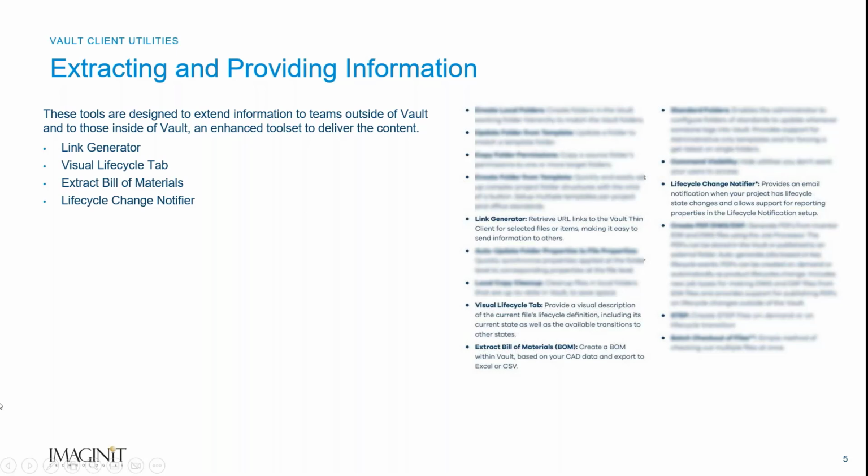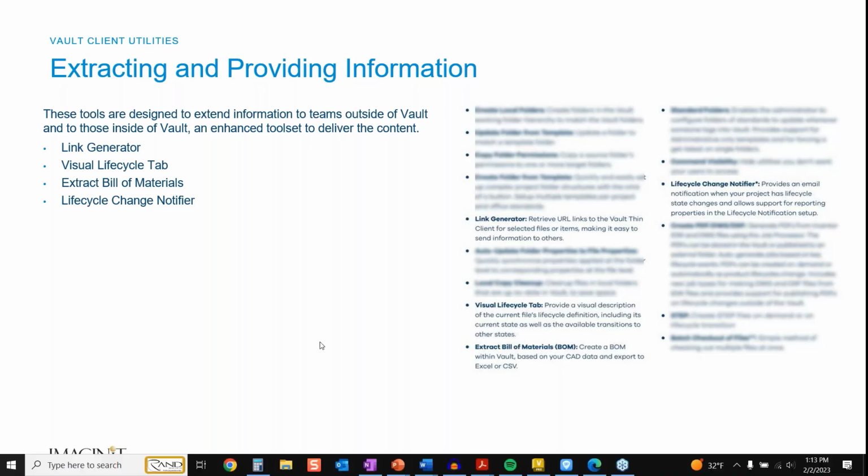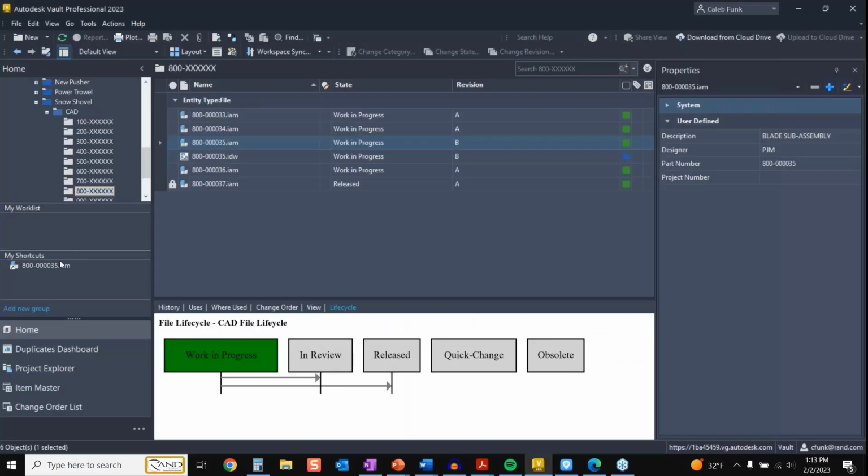With this one, we were kind of looking at what's new as part of this, and a lot of it is kind of on the back end. So Pete will go through some of these on the admin side in just a minute. I'll just real quick show a few of these here in my Vault. So if I take a look, for example, at this 800 series drawing that I have right here, it's currently in work in progress. And here's that visual lifecycle.